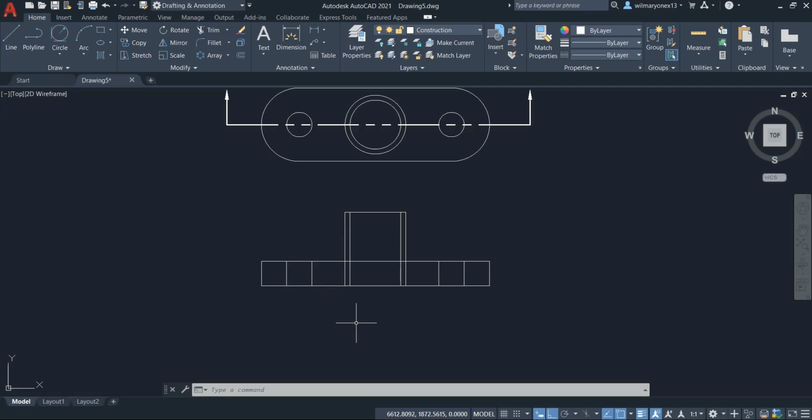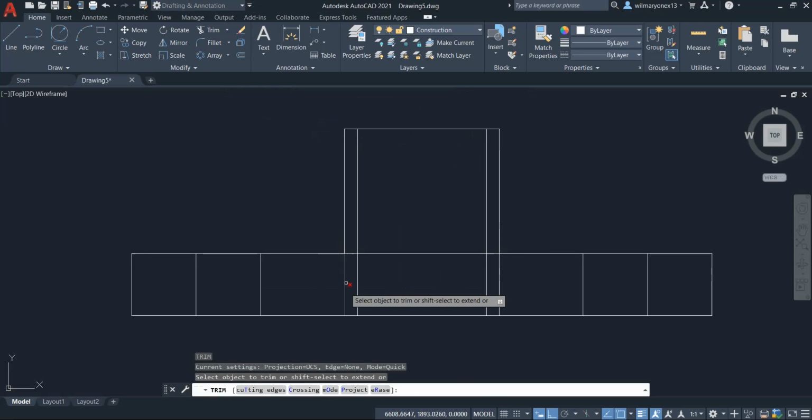The parts that should be covered by hatch lines are the parts that were solid and then you cut it away. Those parts are this part right here, and this part right here, this part, because these are holes, so we don't need to put hatch lines on those, and this part also.